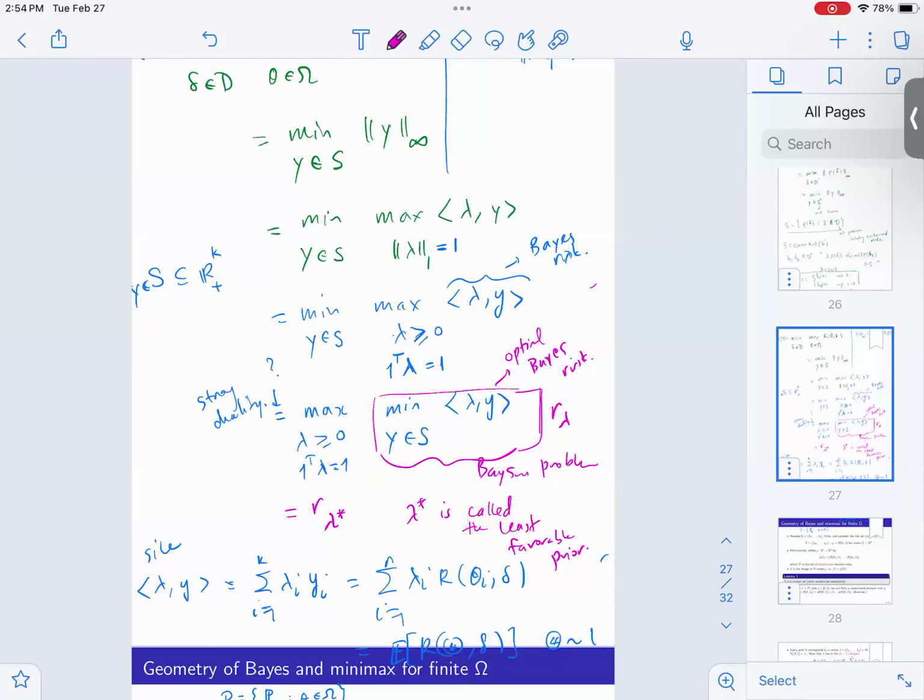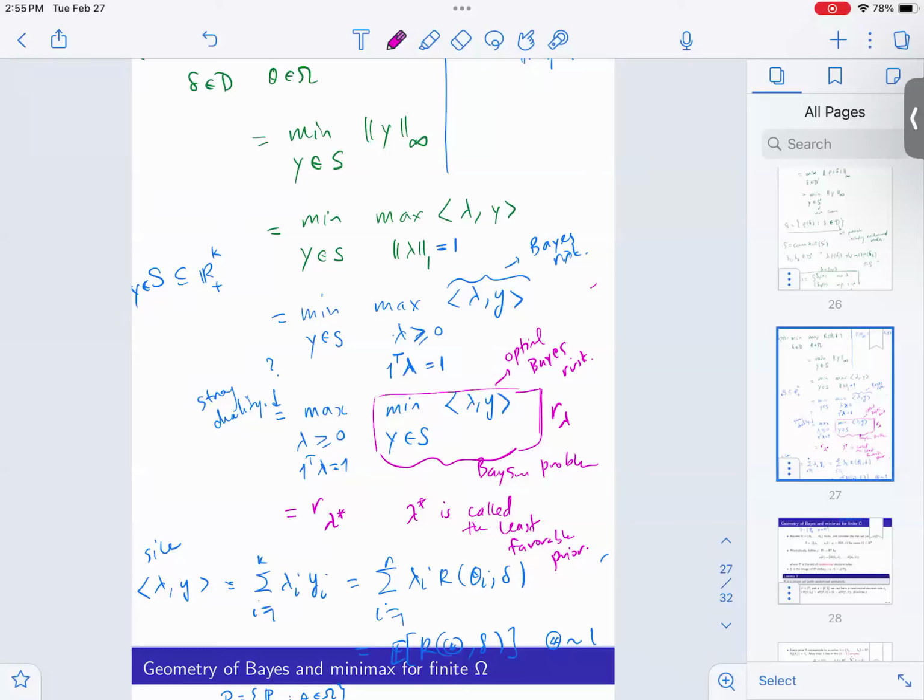Let's not worry about that. So this is like a convex optimization. Just look up strong duality in convex optimization. There are many different possible conditions. In this case, these are called minimax theorems. For example, this is bounded by compact convex, and this is compact convex. This might not be compact, but in our case, I'm going to maybe ignore the conditions. It's just at the high level, we want to get the picture.